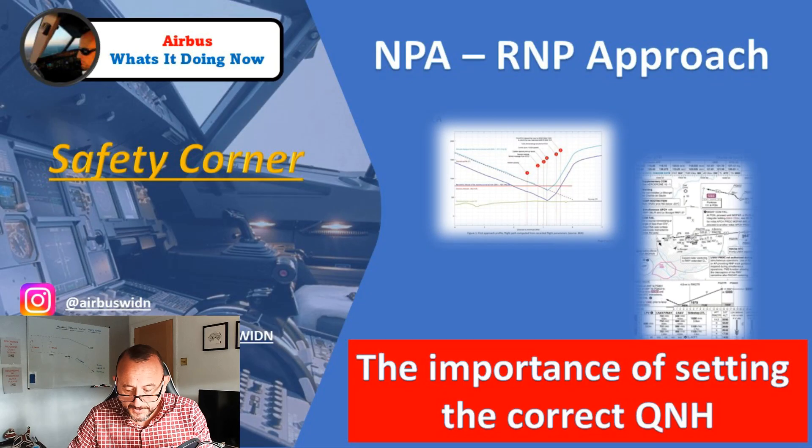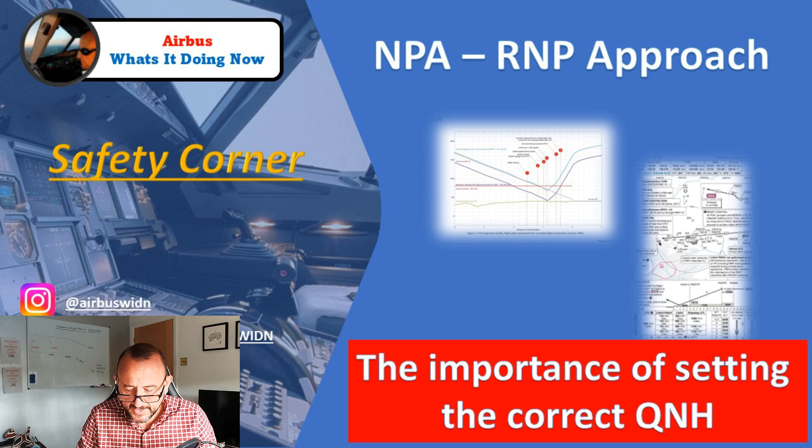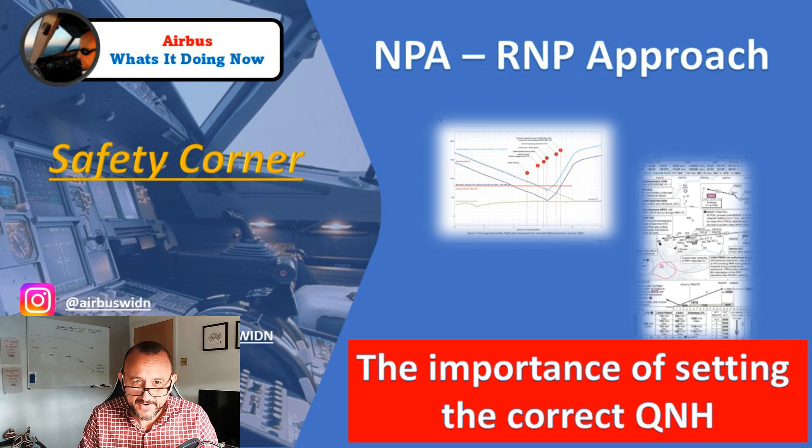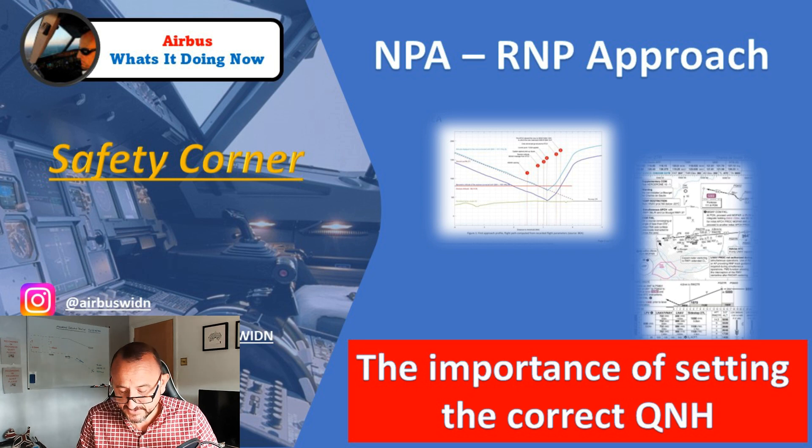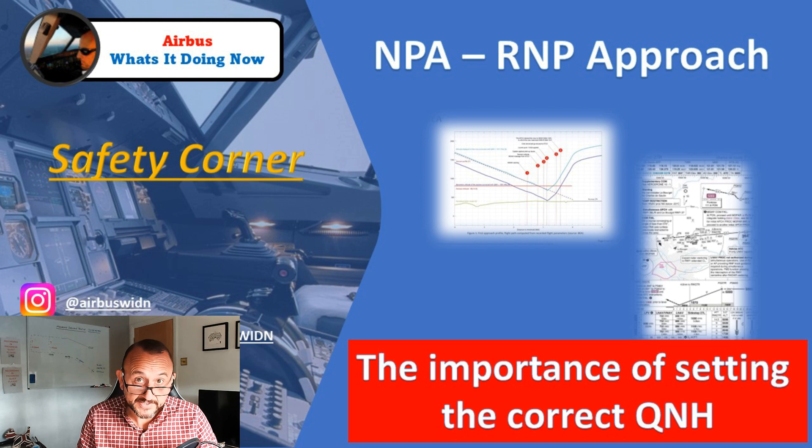So hopefully you've got something from this guys. Just a short video here just to explain why the correct QNH is really important, why we won't see it there, why we won't see any errors or be alerted to any discrepancies, because the aircraft will just fly the baro that you've set. It's as simple as that. Fortunately this crew got away with it with an initial go-around because they weren't visual, but they got very close to the ground.